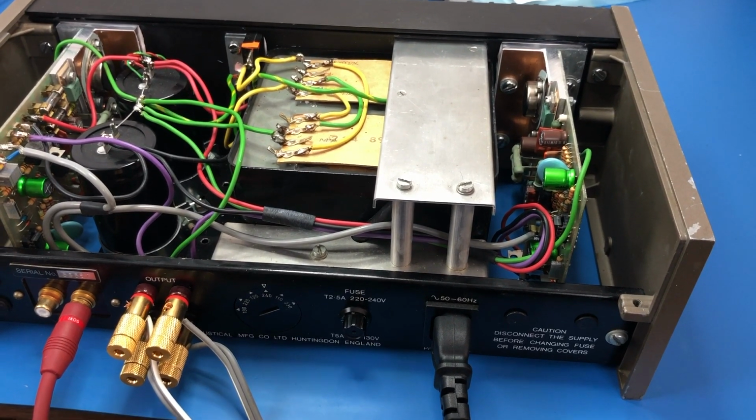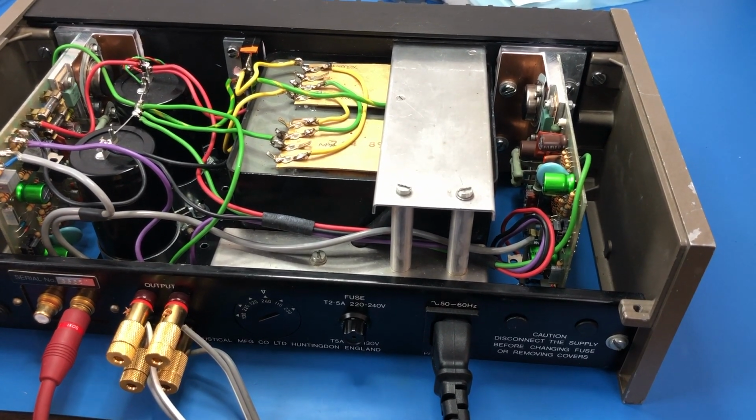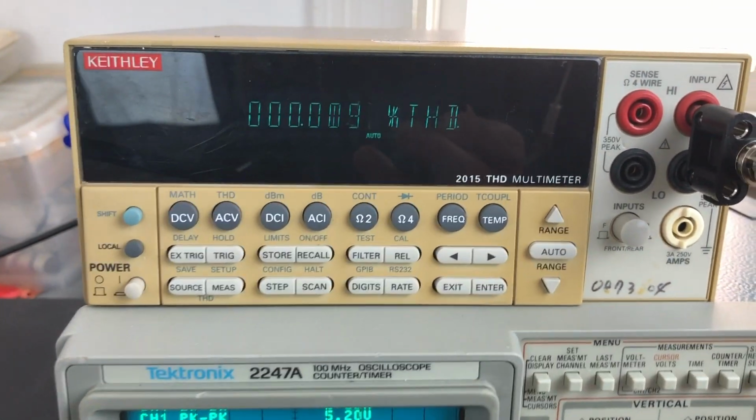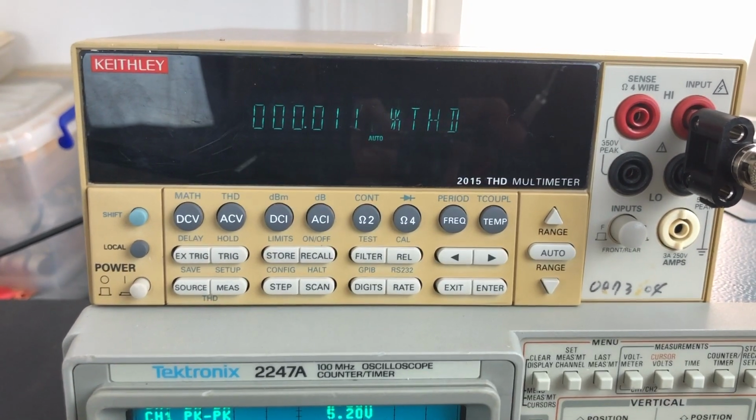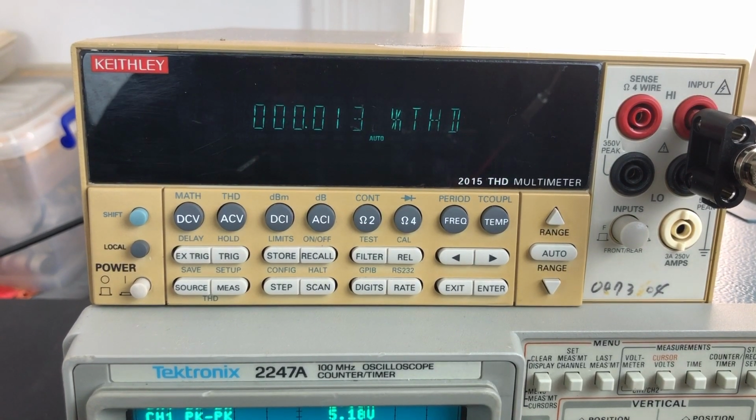Okay, this thing's all cleaned up now, heatsink compound tidied up, and I've got a new bit of test gear here that turned up during the week. This is a Keithley 2015, it's a bench multimeter, but it also has a separate board, which is a fancy signal processing board, and a very accurate sine wave generator for measuring THD. So I got this thing primarily so that I can do some comparisons between gear.